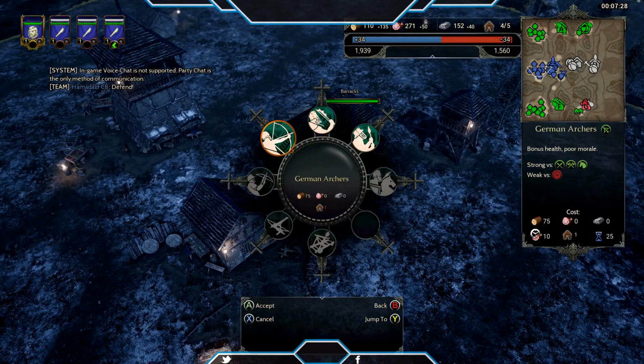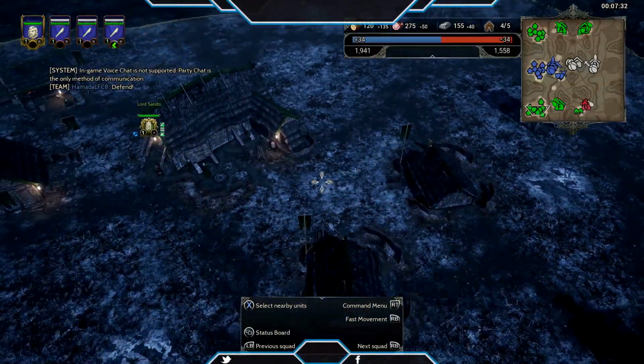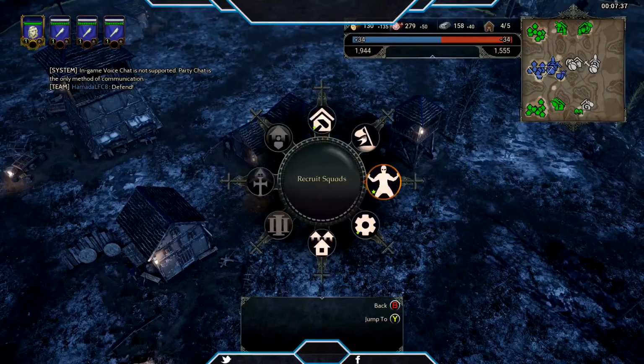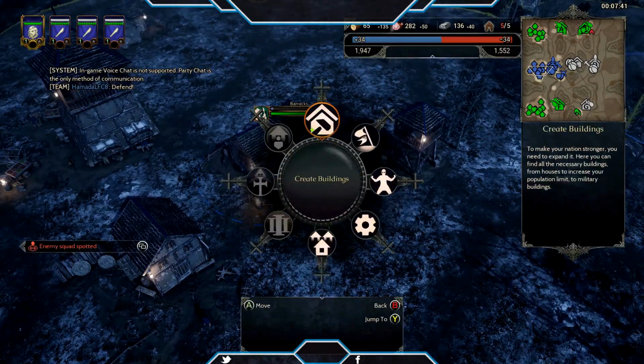Little side tip over here, berserkers, those crazy bastards, cannot retreat. Once they are in a battle, they will either win it or they will get wrecked and fight until they die. But at least they're good at fighting, so you have that going for them.